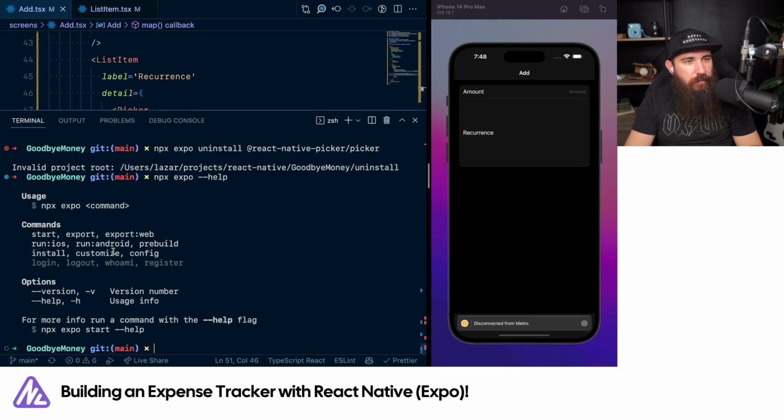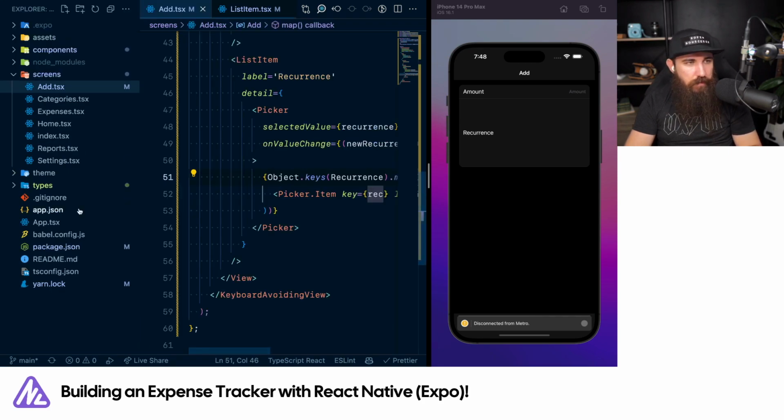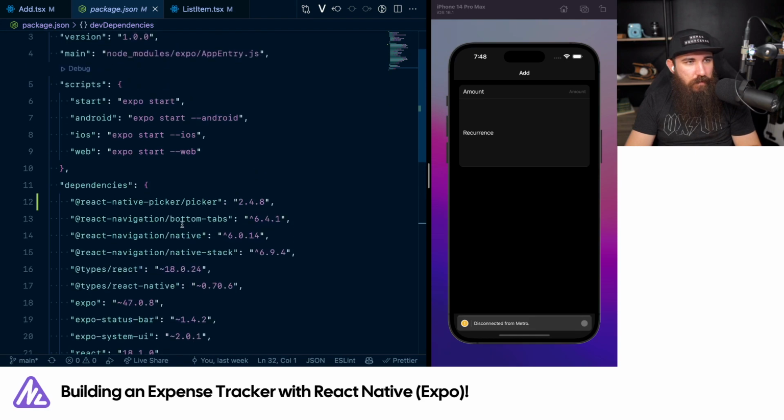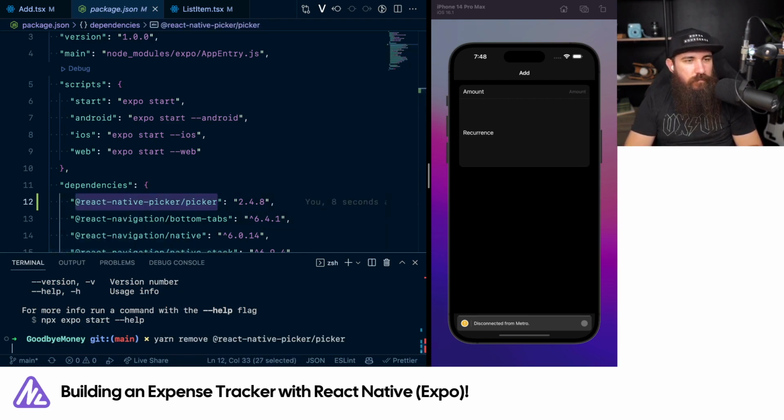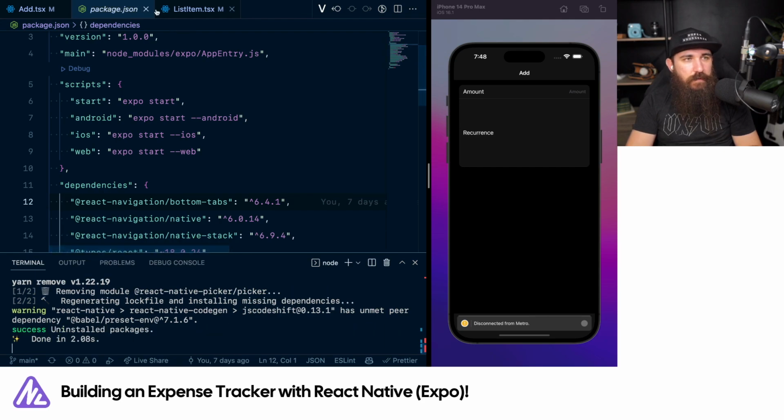Install. What is the opposite of that? What is the undo of install? Should I just delete it from the package? Yeah, through yarn. Like this? Maybe.